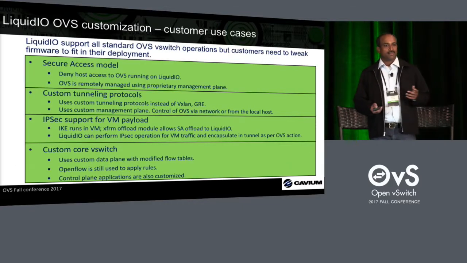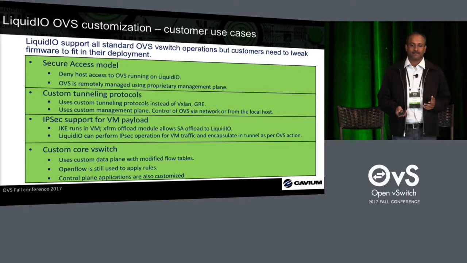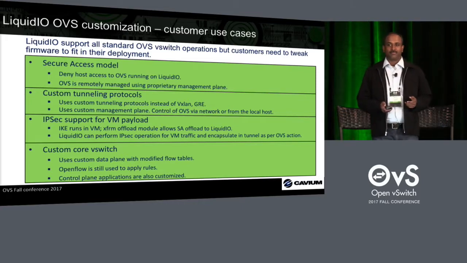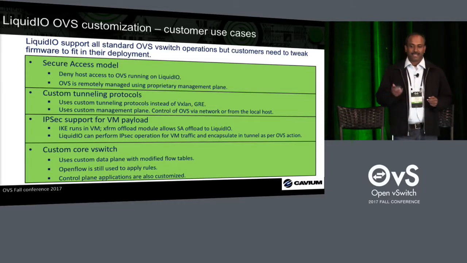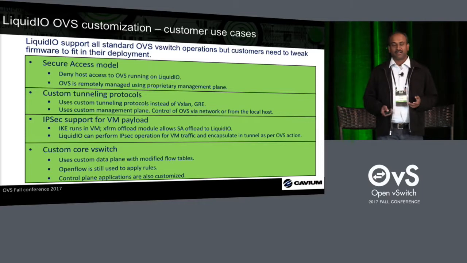So that's basic OVS capabilities that LiquidIO provides, but our customers end up using not just trying to offload OVS. There's a definite benefit in trying to do the switching entirely in the adapter and getting the packets directly to the VM for performance benefits. But like I alluded before, there are other gains that can be realized with this architecture.